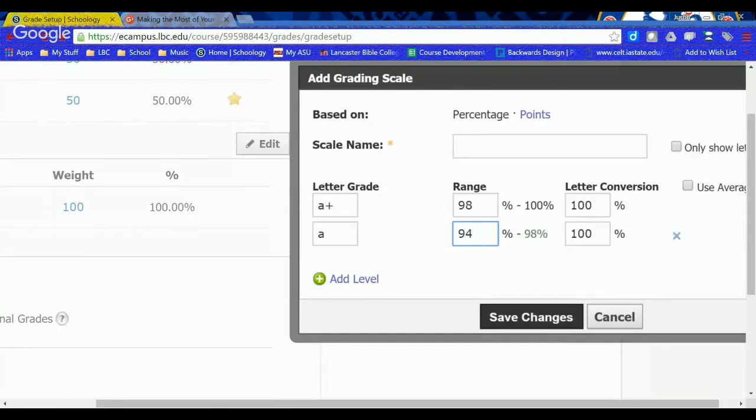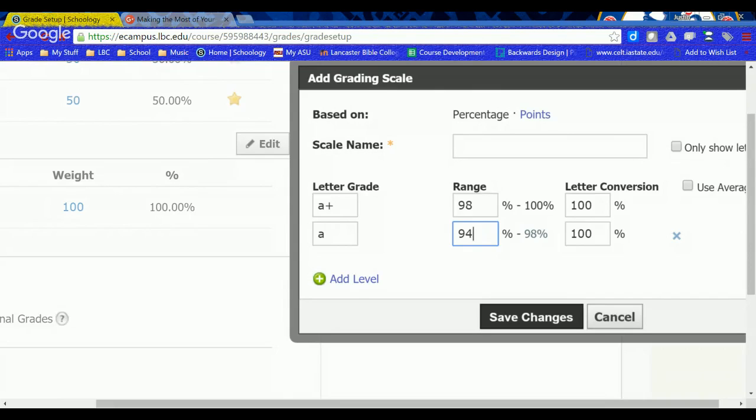When I build these scales, I've got a piece of paper on my desk, a syllabus on one screen, and this on the other screen. I just sit there and I read the bottom number, 98, 94, 80, whatever it is, and go down, and then it assumes the range itself. So if I get a 98, am I getting an A or an A plus?